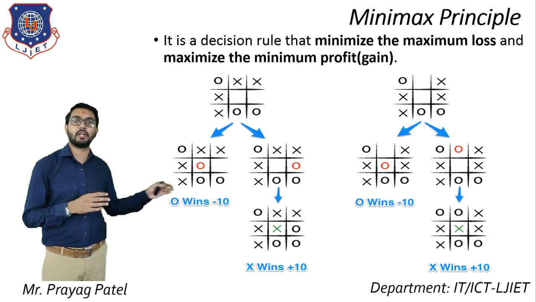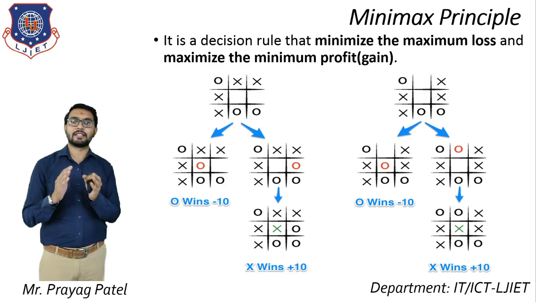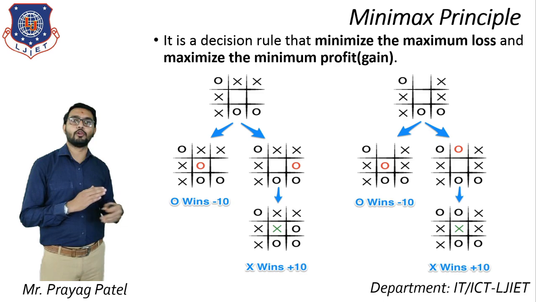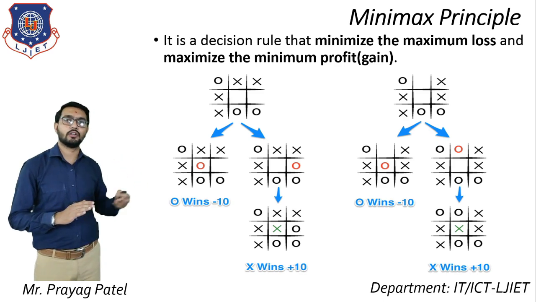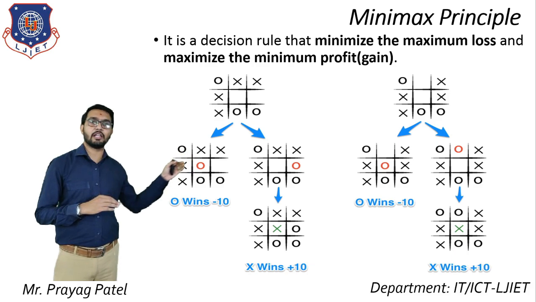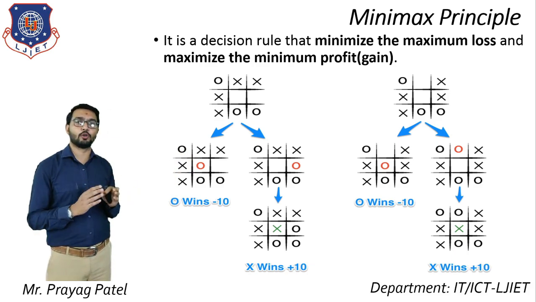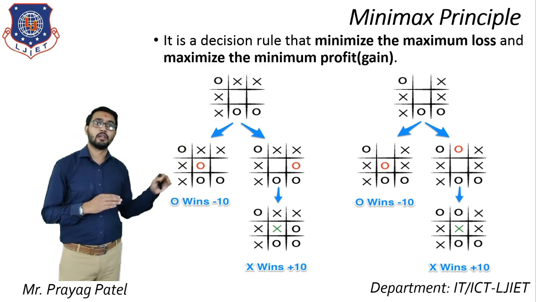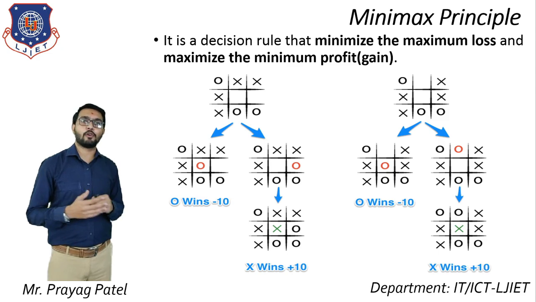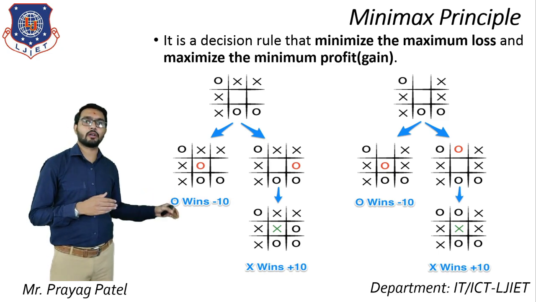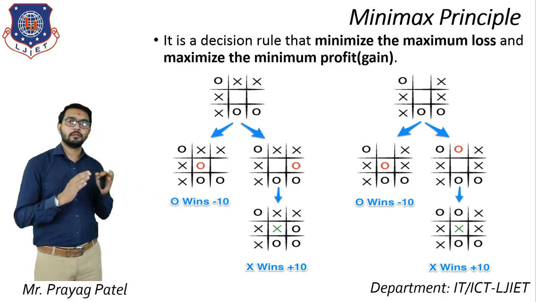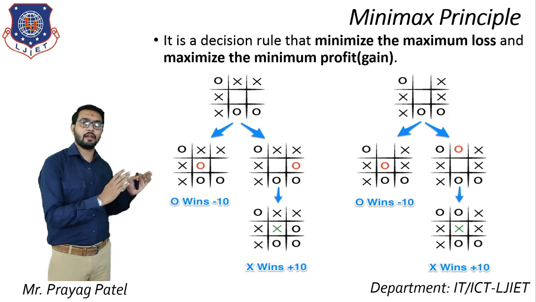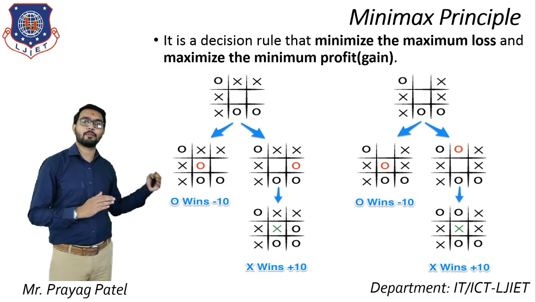So consider the 0 winning possibility and assign the point as -10, because it is a winning situation for the X or cross. So consider the other way. In the other way, after performing 0 at your next location, the next turn is for the cross player. Then the cross player crosses this particular position, and this position is your winning position. So consider the cross player wins and assign the point as +10.